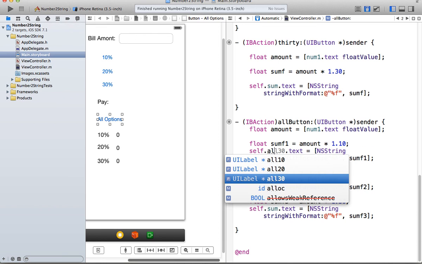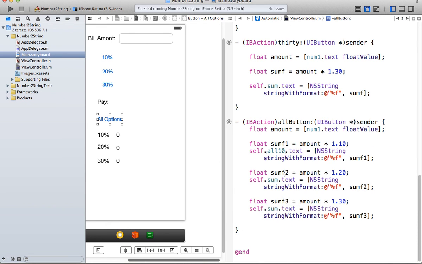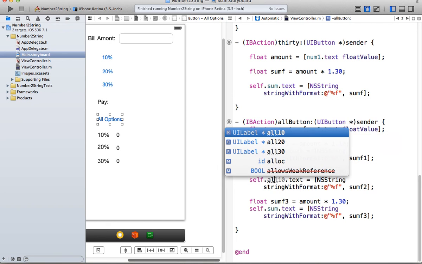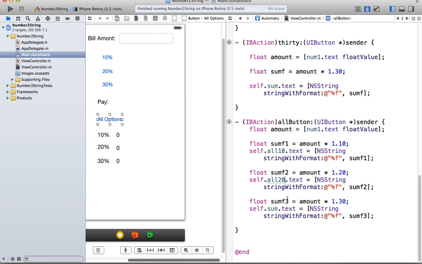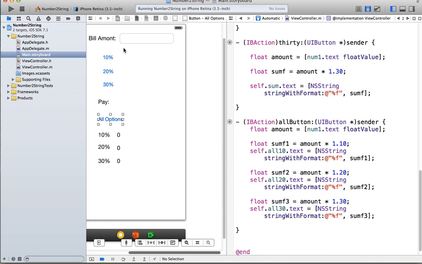Remember we had all 10. It's 10%. All 20. Then all 30. I have to update the right text field. Alright, now we should have a better working program. So let's see.